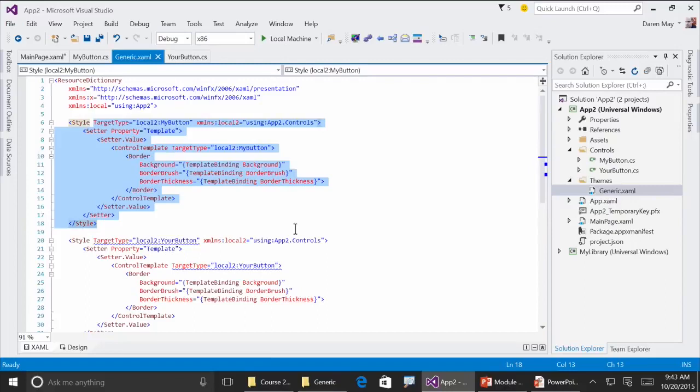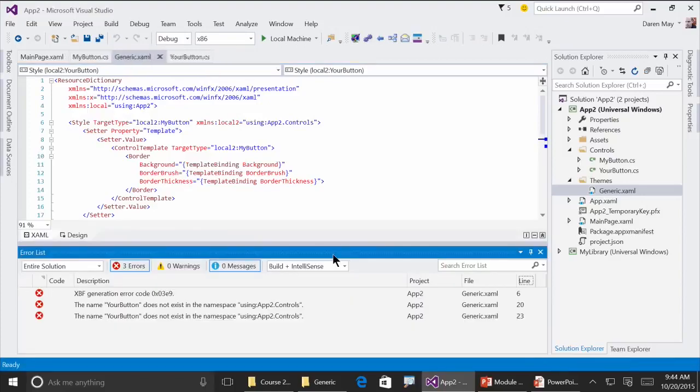And there's a little bit of a quirk in the code generation here that's worth knowing. That'll probably throw every developer for a crazy loop. In fact, let me just go ahead and build this to cause it to happen, because it's right here: XBF generation error code 0x03E9, which we all know means that namespace must be shifted. That's all written in hex. I think all developers have this dictionary of errors. No, I think we have a litany of errors. I think that's a different thing.